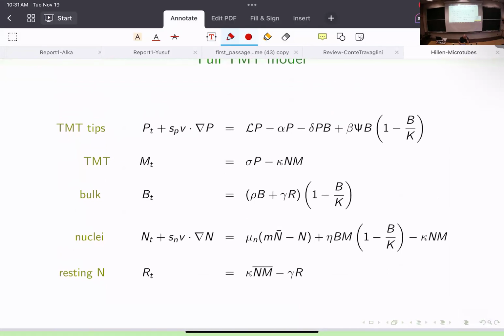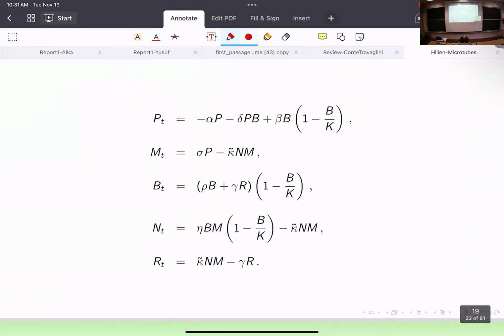So the first idea, if you have a complicated PDE, is to look at the kinetic part, and the kinetic part is everything without space. So you throw away all the space terms. This is a spatial term, this is a spatial term, and these are spatial terms. You just focus on the kinetic part, which is all the reactions that happen. So which we do here. There we go. So these are all the terms without space. And now it's a 5-dimensional ODE, so we can do all kinds of stuff. We can look for steady states, we can look for their stability, we can do a little bit of numerics.